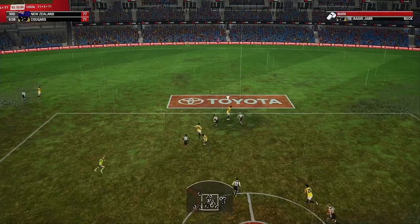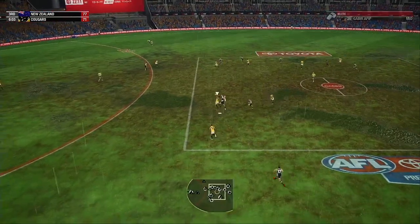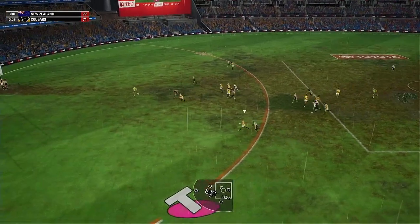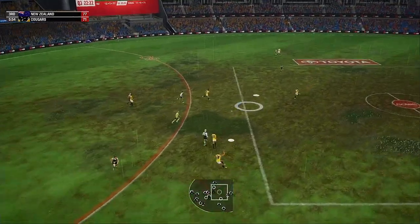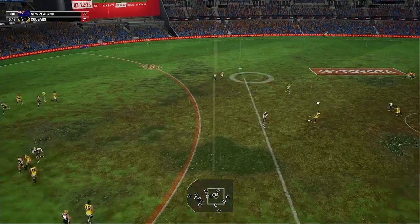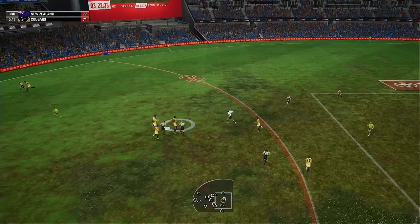Moves it by foot. Takes a simple grab. Goes by foot. Nice mark under pressure. Movement by hand. He can take off after that handball. Clear free. Just put both hands in the back. The visiting team fans would love to see this one sail through. This will have to be his very best kick to score from this far.